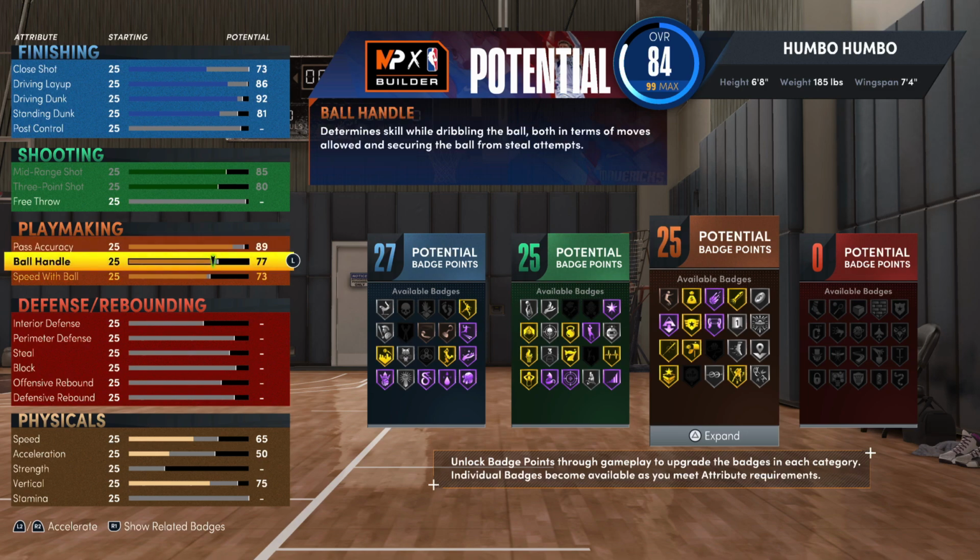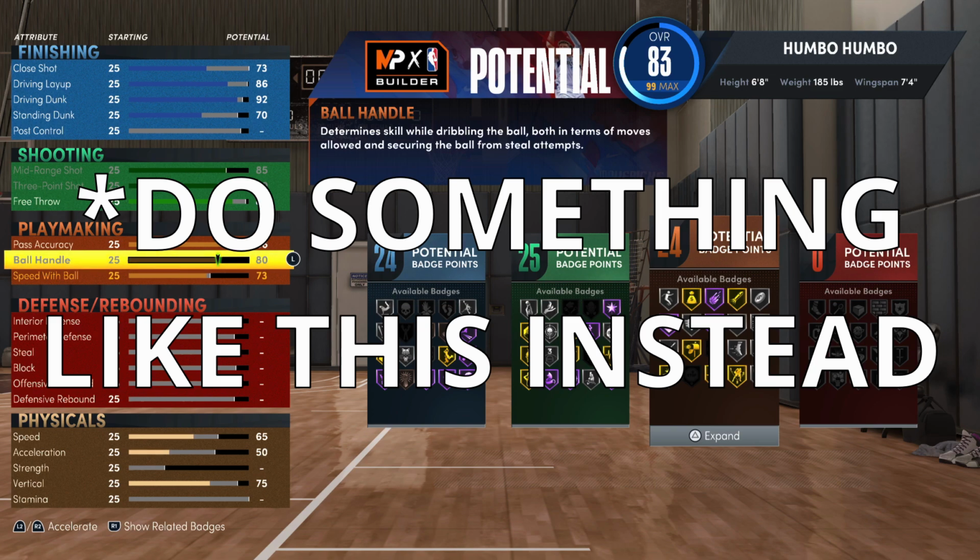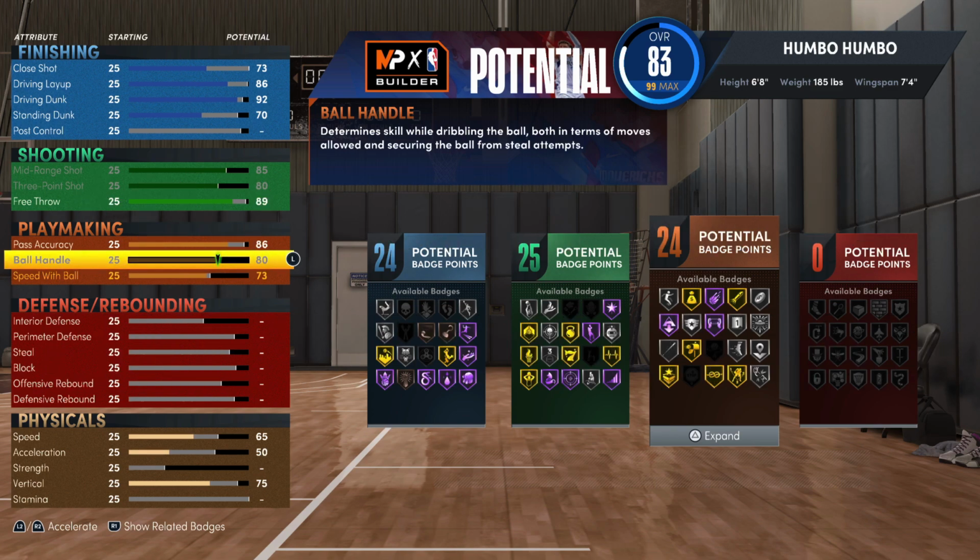I know a lot of you guys are wondering why I don't have my ball handling at an 80. The reason why I don't have it at an 80 is because I actually looked at the animations that you can get at an 80 ball handling, and I realized that all the animations that I do want to get, I can actually get at a 75, so there's no reason to waste attributes. For you guys, you might need an 80 ball handle to unlock your favorite animation. So in that case, 100% drop down finishing or drop down shooting to get that 80 ball handling if necessary.